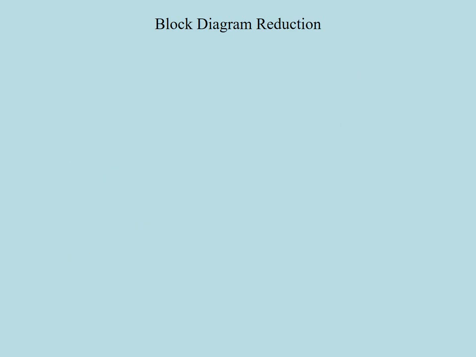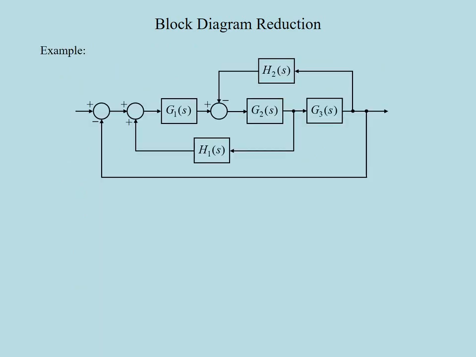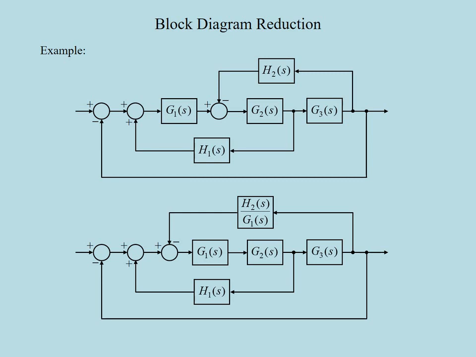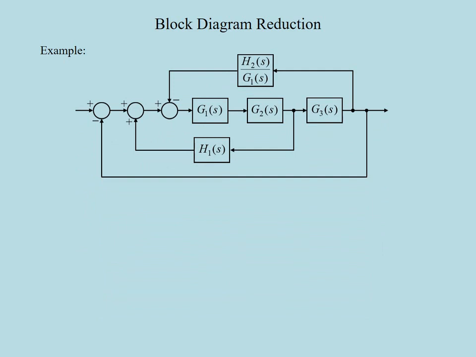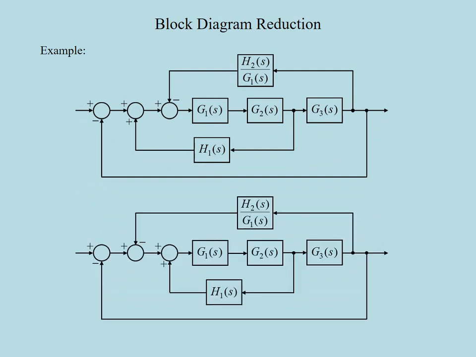We can now apply such block diagram reduction rules on an example. Let us obtain the overall transfer function of this system by applying some block diagram algebra. Our aim here will be to arrange the blocks so that all feedback loops are either nested one in the other or completely separated from each other. We can reach such a configuration by moving the block G1 behind the summing point in front of it. Now, the order of the 3 summing points can be arranged arbitrarily. So now we have all feedback loops as nested.